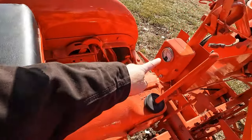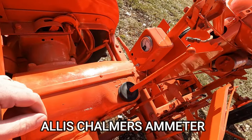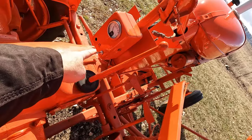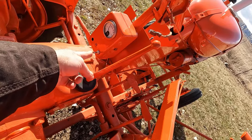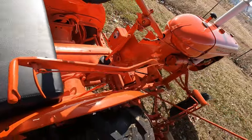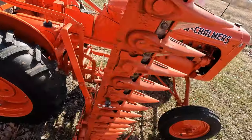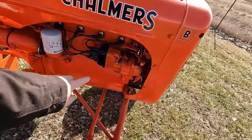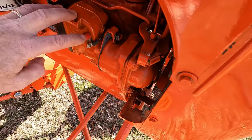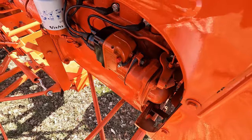Right here is more evidence that somebody's in the process of switching this over to electric start. This is the ignition switch. I installed this myself so I would have a method of killing the tractor from the operator's position here. And if you're off the tractor, of course, you can reach in and push that button in. But you can also push this little red button on the magneto, and that grounds that little tab against the housing of the magneto and kills the spark. So that's another way to shut the tractor down.